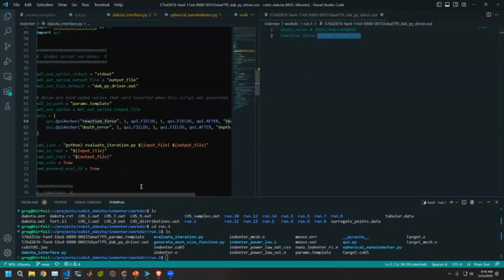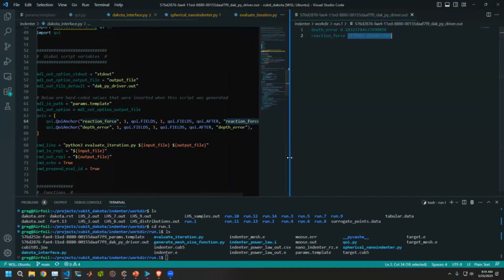So again, you can have any number of quantities of interest. They could be objective values. They could be constraint functions. They could just be, I want to track the simulation time, or I want to know the number of nodes that I used. Maybe I want to know how many elements I had in my model, because maybe I'm doing a mesh convergence study, and I want to eventually plot number of elements versus error or versus displacement. So it's really anything you want to be able to do something with at a higher level inside of DAKOTA within that input file. DAKOTA even has, I think, a method for Richardson extrapolation to automate convergence studies.